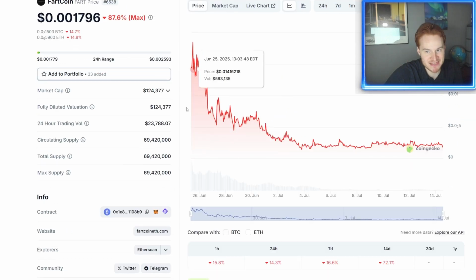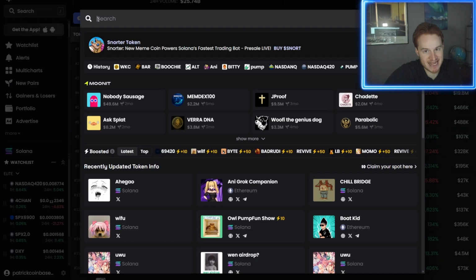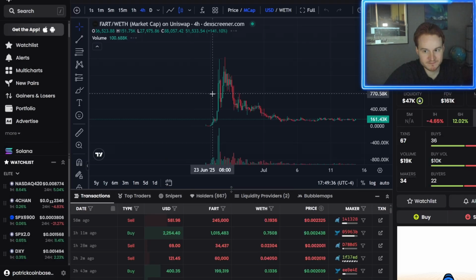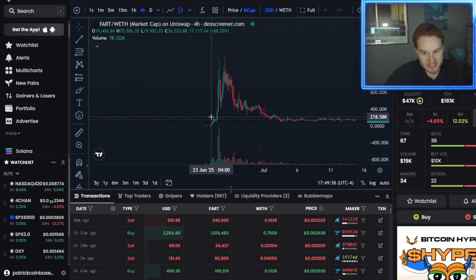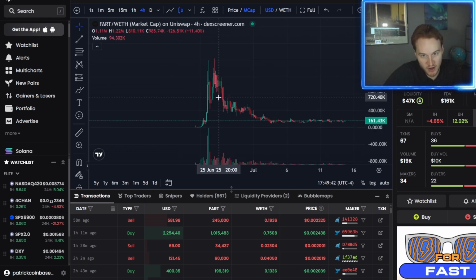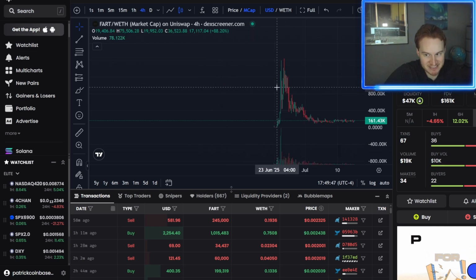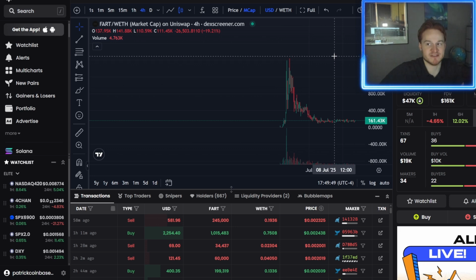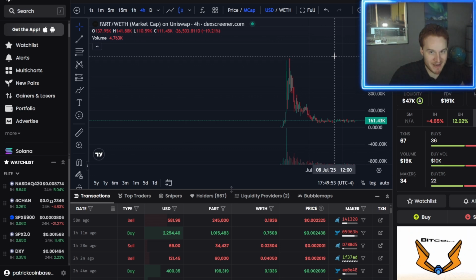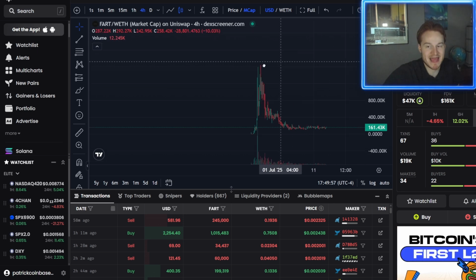So if you look at the max on this, the max dates back to June 25th. I mean, they might have actually insta-added this coin, but you just look it up, click on the top one, and you can see it's actually June 22nd. So see, there's multiple days of price action you would have missed, because it instantly gets added to Dex Screener since it lists all the ones on Dexes, and then it's up to the team. The coins don't automatically get listed to CoinGecko. The team has to pay to get them listed to CoinGecko. So it's important to understand that as well.